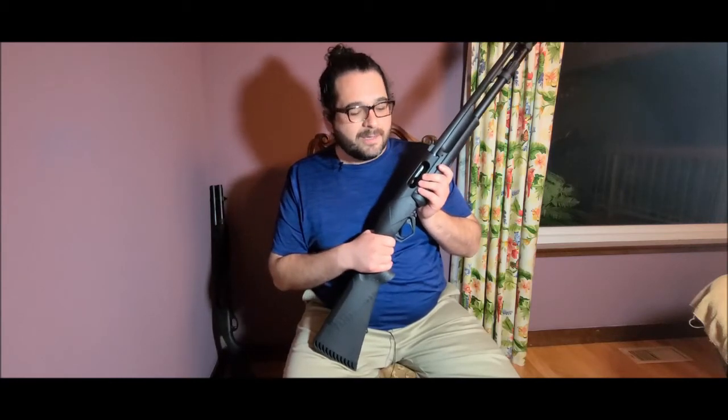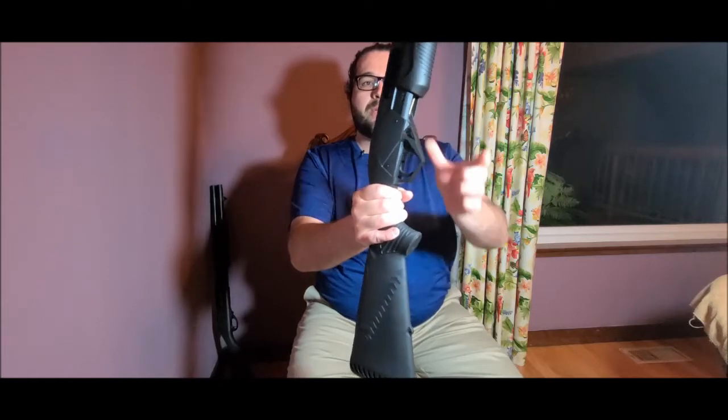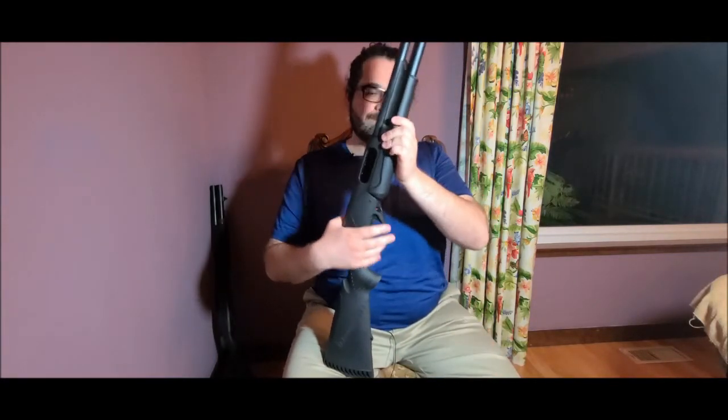Why else is this gun the best? I think that it has very good controls. As I mentioned in the other video, I really much prefer having my action release up here. This is the action release here, this little tab. When you push that, the forend unlocks and allows you to pull the forend back, like so. While the hammer is cocked, you can't pull back on the forend. The only way to open it is either to pull the trigger, and that opens the forend, or you can push on this button to release the forend, and then you can pump it. I like having the control up here.